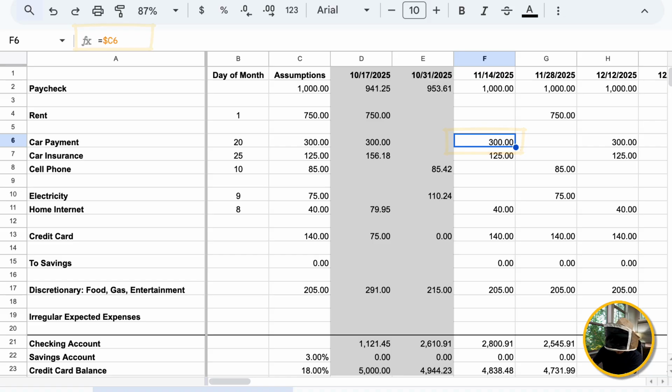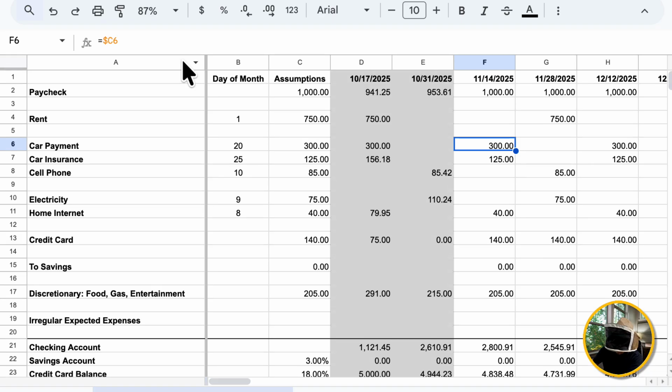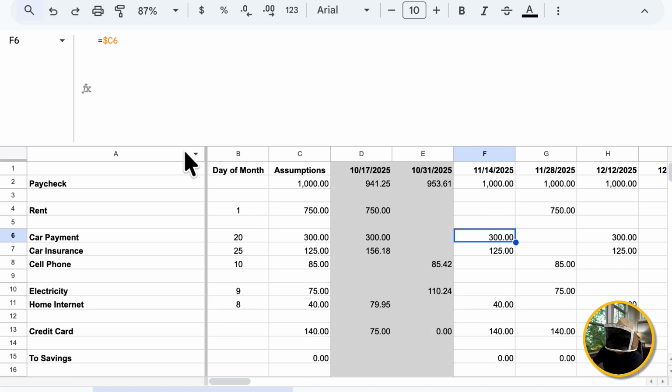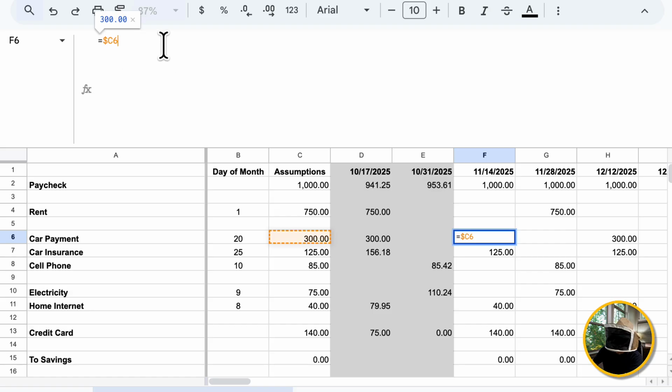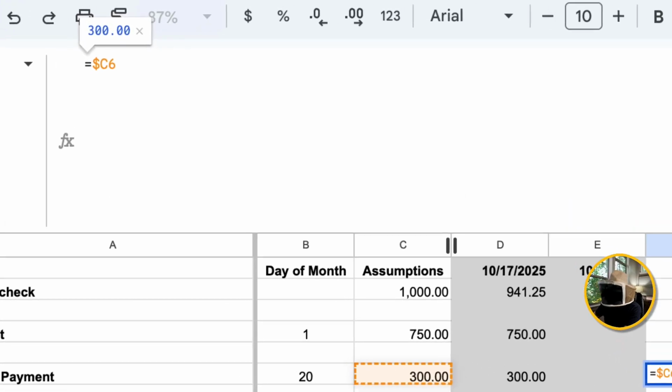So what I'm going to do is put the big formula here, and I'll put it on the screen for you to see it clearly. We can plug it in together, but first I'm going to expand our formula bar. I just drag this line down so that you can see more space in the formula bar up here. We need all that room. So we're in F6. We're going to delete what's there right now.